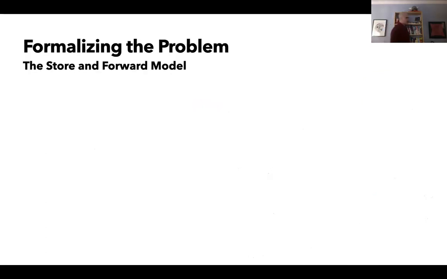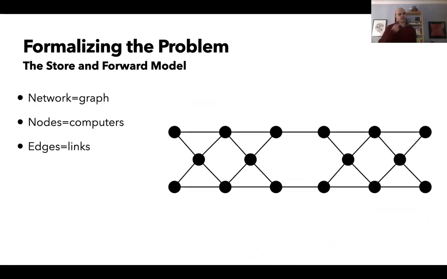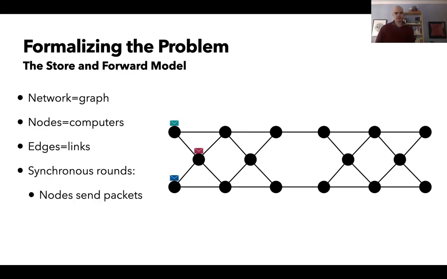All right, so how are these sorts of problems normally formalized? Well, first, the model of communication that people typically study is the so-called store and forward model. Here, as usual, when studying distributed computing, we imagine that a network is modeled as a graph where nodes correspond to computers and edges correspond to links between computers. In the store and forward model, we imagine that time proceeds in synchronous rounds. In these rounds, nodes have packets, which I'll notate with little letters. And we model these bandwidth constraints by saying that at most one packet crosses an edge in any particular round.